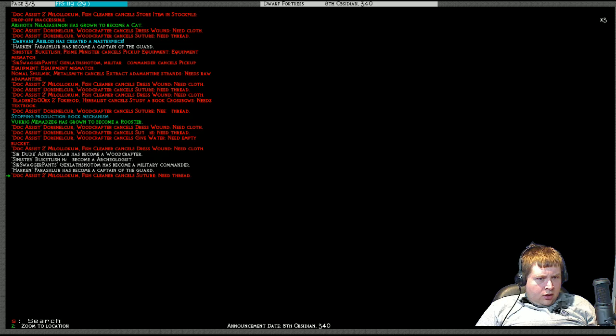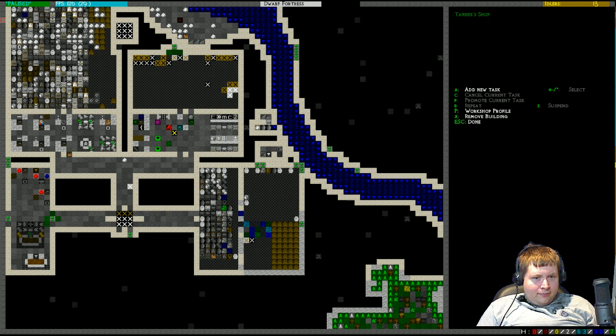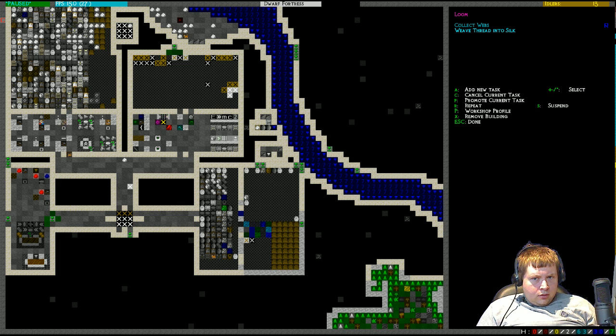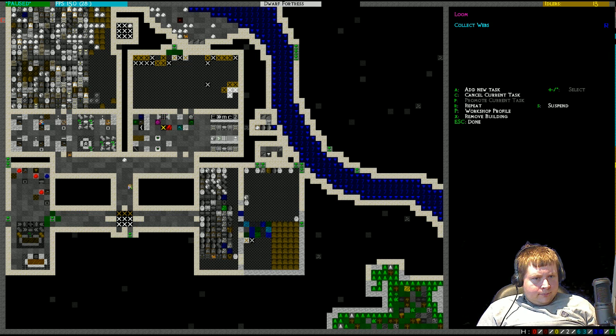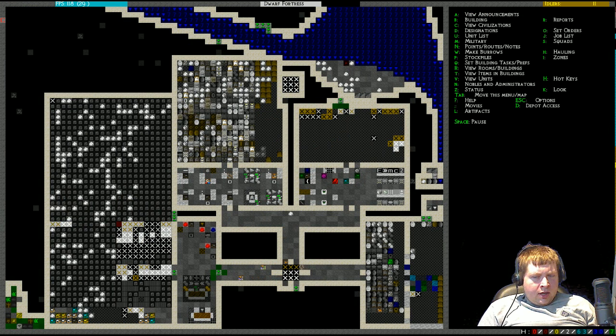Needs thread, needs cloth, needs thread, needs cloth, needs a brain. Collect webs. I would rather get thread. Let's unsuspend all of those. Everything else seems to be pretty decent right now. So we have 10 idlers currently just sitting around doing nothing.